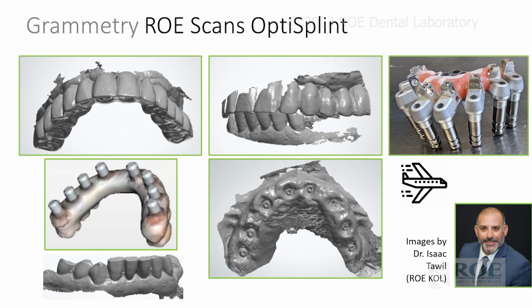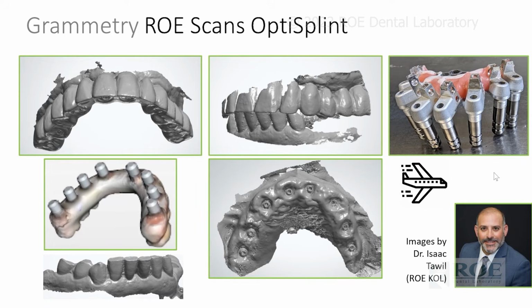All right, so you would do the OptiSplint, scan the current prosthesis in the mouth with a little bit of tissue, scan the opposing, scan the bite, scan the tissue in the MUAs, and then you would scan the prosthesis 360 outside the mouth with those little plugs that come in your kit. And based on that, we're making you either a new temporary or a final restoration. Works great. It's a wonderful technique.